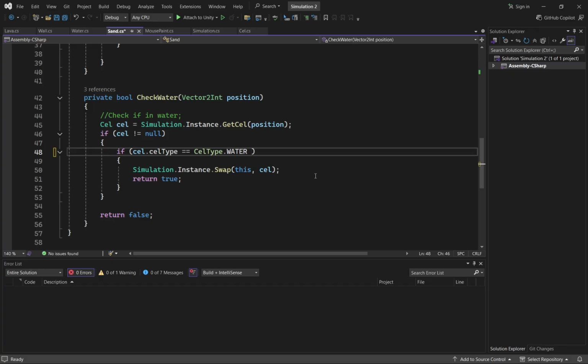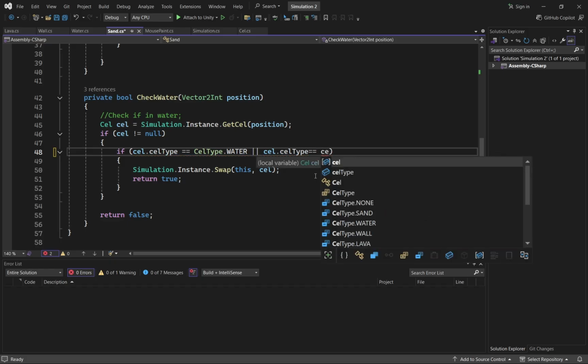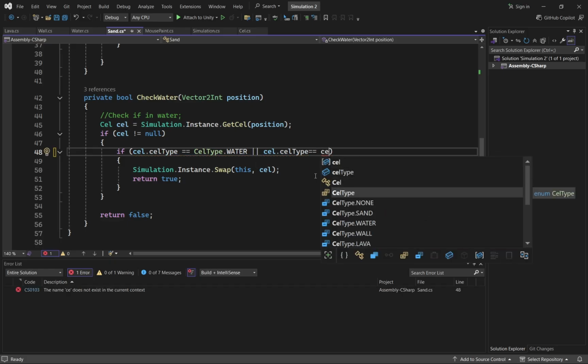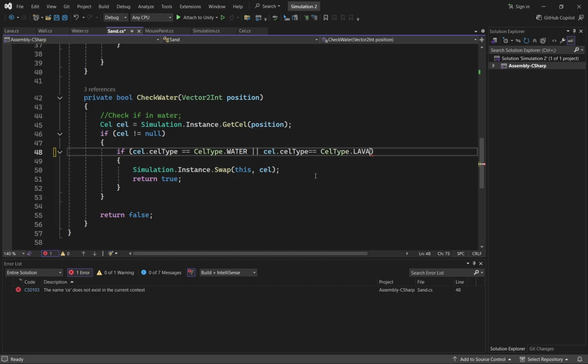We could do an or here: cell.cellType is equal to CellType.lava. Now, probably if sand landed in lava, it would just evaporate. It wouldn't sink. But let's just leave that, and that should work.